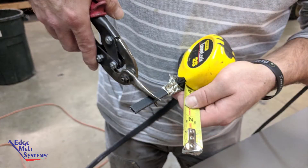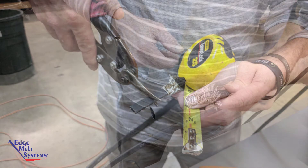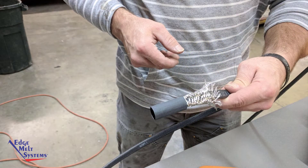Remove an inch and a half of the inner core so that you leave an inch to an inch and a quarter of the inner core behind. Locate the half-inch heat shrink tube that is approximately one and a half to two inches long, and slide it over the end of the core up to the ground braid that's been pushed back.